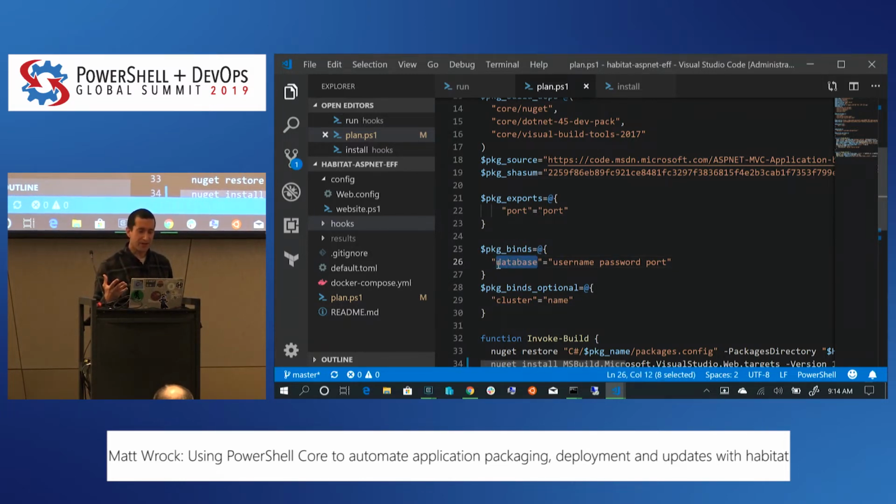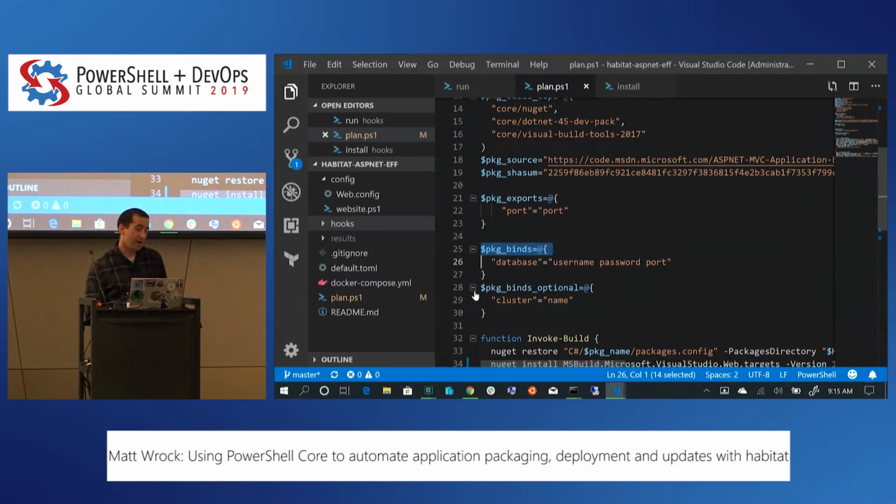And I'm basically specifying what my requirements are for this database. My requirements are that it's going to expose to me these three properties. It needs to expose to me a username, password, and port, because in this case, that's how I'm going to create an ASP.NET connection string to that SQL Server database. And so we have required binds and we have optional binds. I'm not going to get too much into the details. So I absolutely, positively need a SQL Server, that's my required bind. So if this isn't present at runtime when I go to launch my application, Habitat's going to basically hold my application in a holding pattern until that becomes present in my environment.